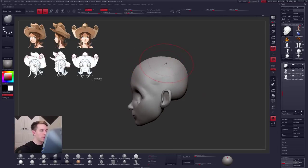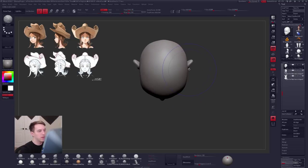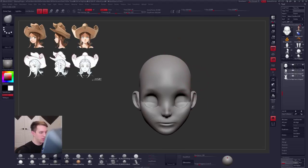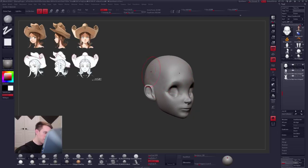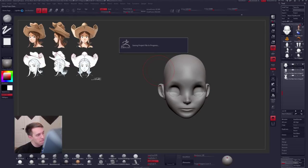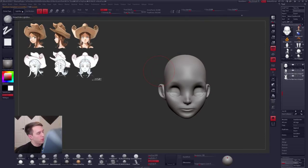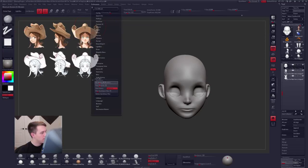Remember that anime heads, or this style of head, are typically pretty big. It's typically a pretty large head with a pretty small face. For reference, if you want to see a reference in 3D, if you go up in your light box under project, there is a demo anime head that you can look at. Turn that back up.